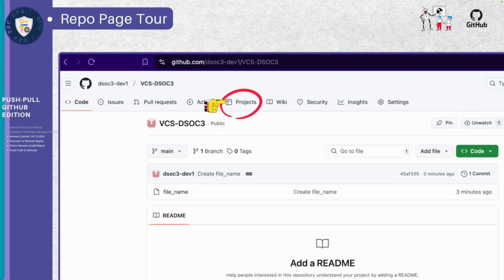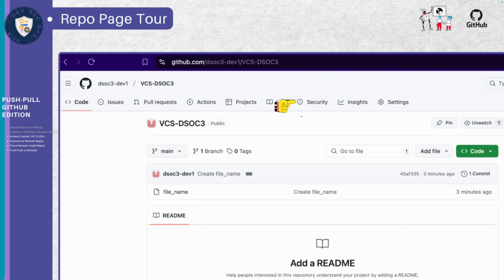Here, this is where you can manage the project tasks using a Kanban kind of board, which you get over here. Then the Wiki tab is for creating and maintaining documentation. For example, if this repository hosts your CI/CD pipeline code, in the Wiki you can write the detailed documentation. The steps will be mentioned in the readme. So the readme is kind of a cheat sheet, but the wiki is a bigger one where you explain everything: first execute the build step, then it will trigger this step, that step, and at the end it goes like this. If you are interested, explore this further.